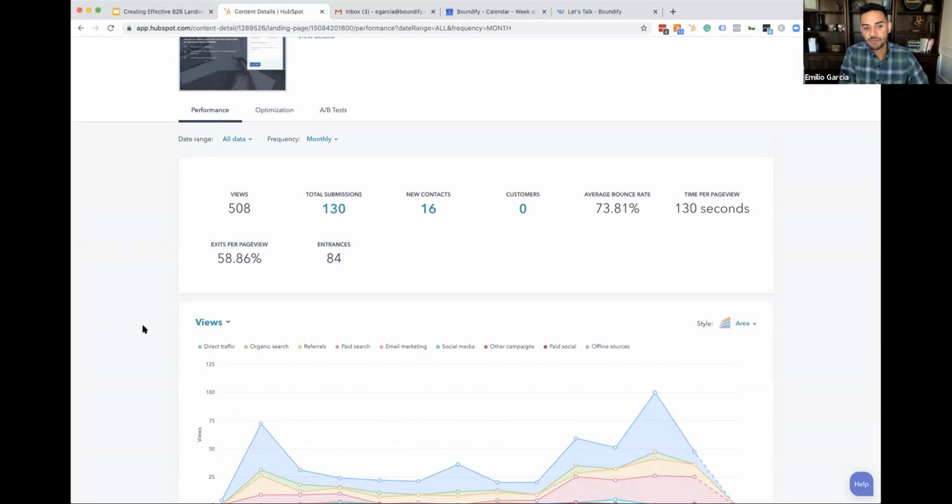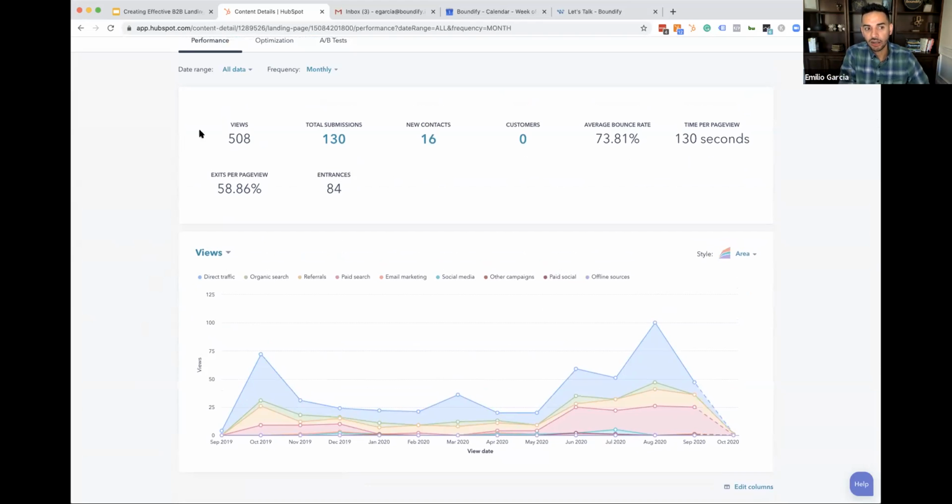But in this case, for example, things that matter to me are, well, how many people are viewing the page itself, right? I might be sending traffic through this landing page through my calls to action, through maybe some advertising campaign, or just being indexed by Google. I want to know how many people visit it. And then out of all those visits, how many people actually submit the form, right, that I have there. And if it's bringing me new contacts, right, because the same person can't submit the form twice or 3 times.